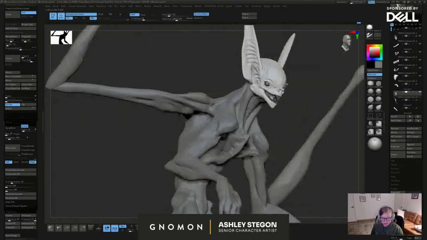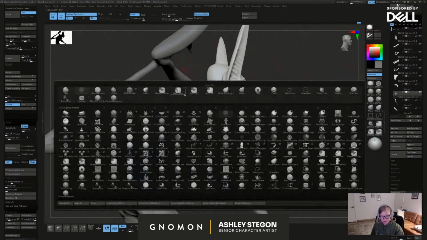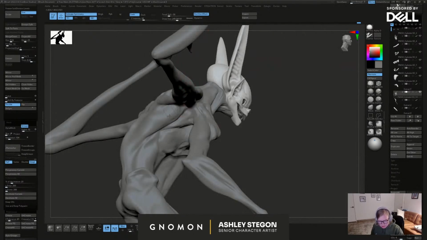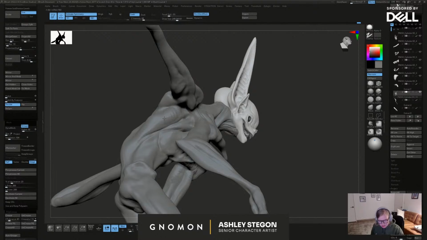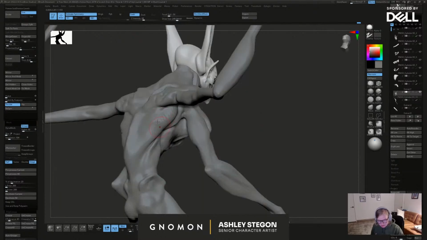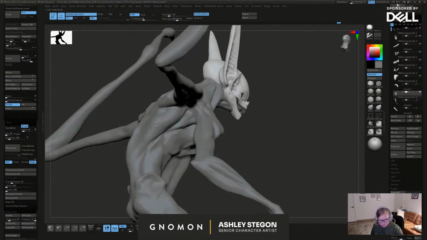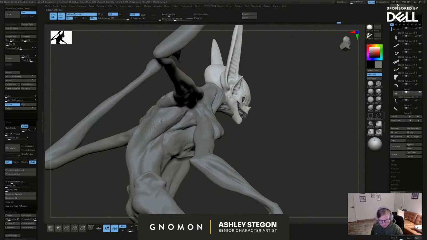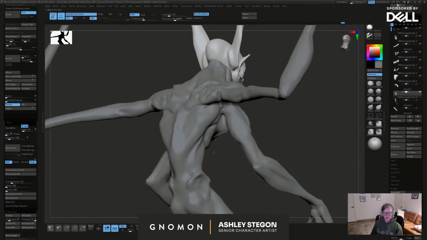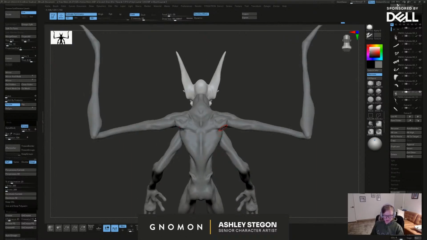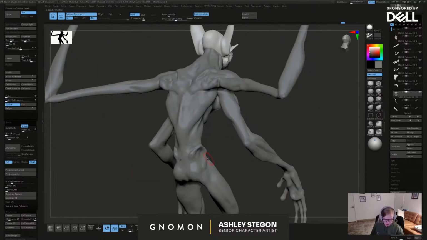And he's going to have pretty big lats too, since most of his day is spent hanging by these back grabber thingies, right? So we want the lats to be pretty prominent.